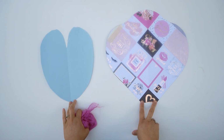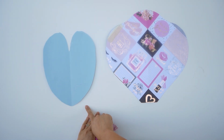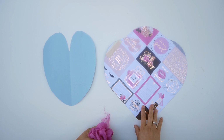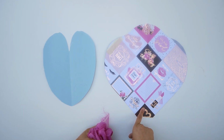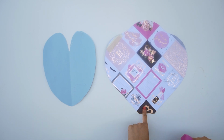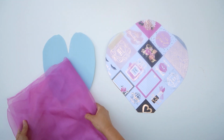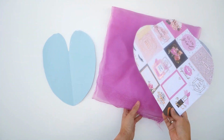Anyhow, so these are our templates, and we'll be needing 15 pieces of this and 6 pieces of this for our peony. So these are our petals. This template is very versatile because I also use this template for the poppy, for my lavender poppy. You can make a lot of flowers with this template. Anyhow, let's go. So I am basically going to trace. Let's do this one first because I've already cut it.